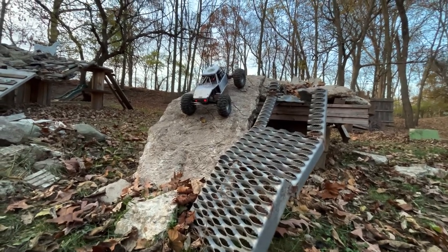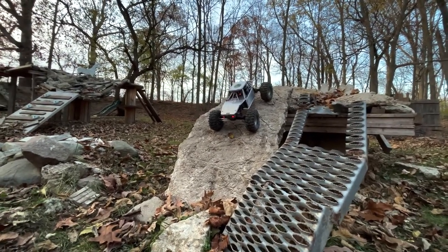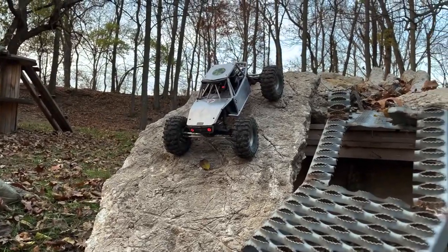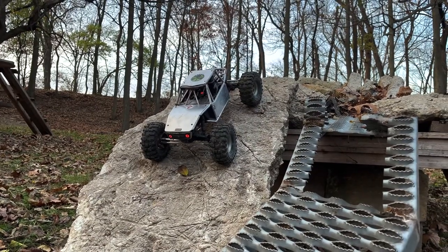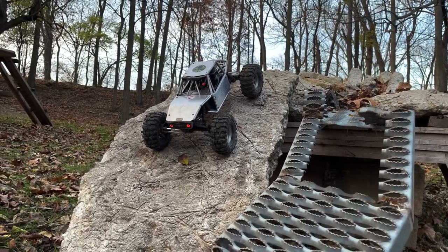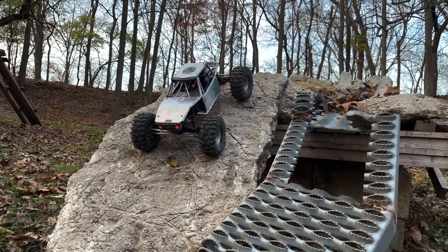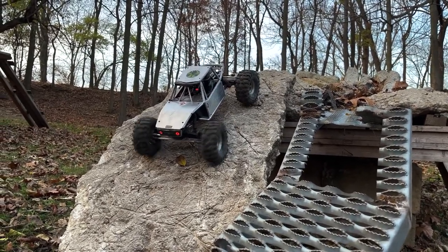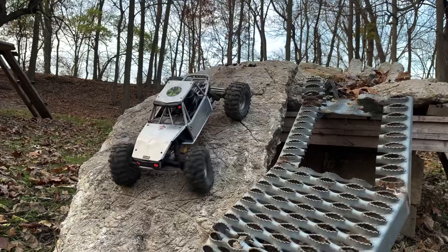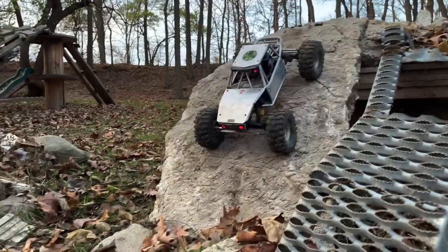So these are sliding, but I don't know that there's any way for me to really get this properly conveyed through the phone. But when you're wiggling the servo, you can just feel that these are sticking to the rock a lot better. Obviously, especially with a servo as powerful as this Three Brothers servo is, it's gonna slide, but it's sticking way better to the rock. So, definitely points on that one.